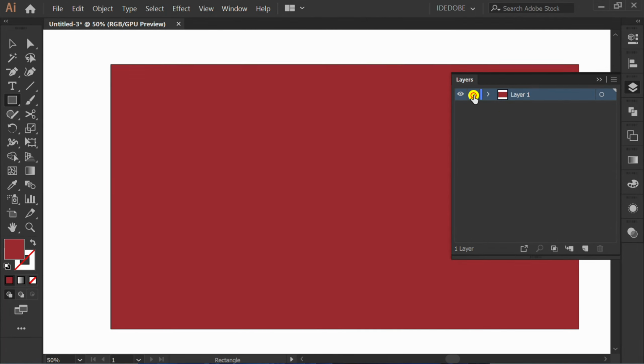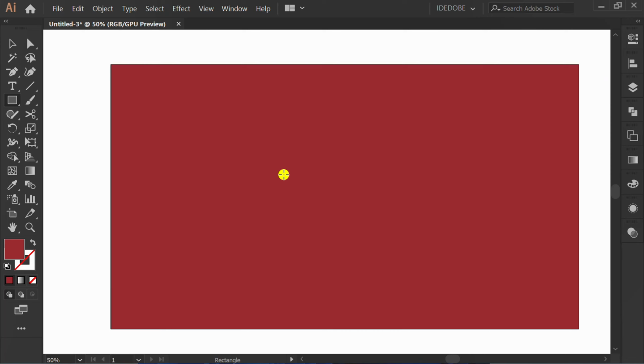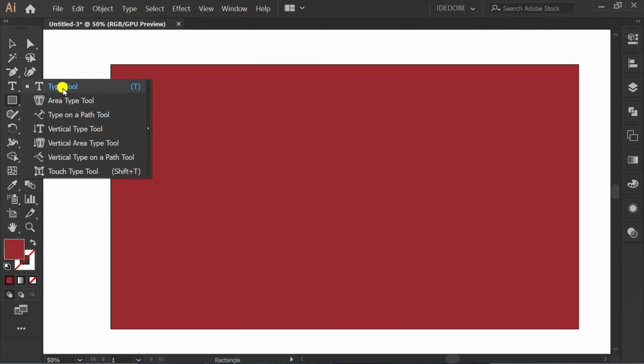Lock layer 1 and add a new layer. Insert the text and set in Options panel.